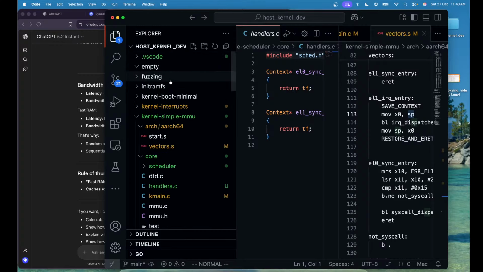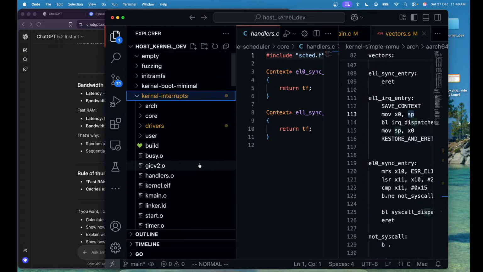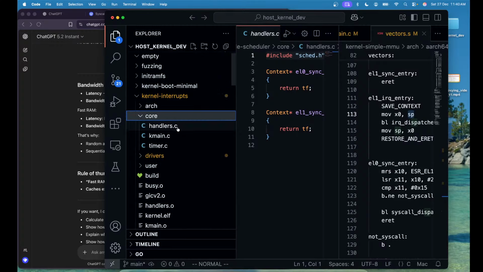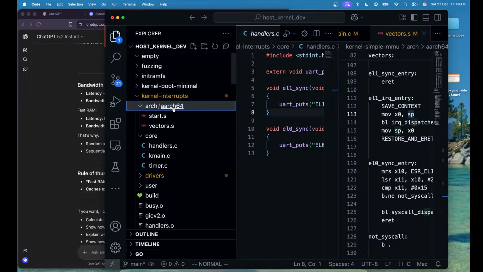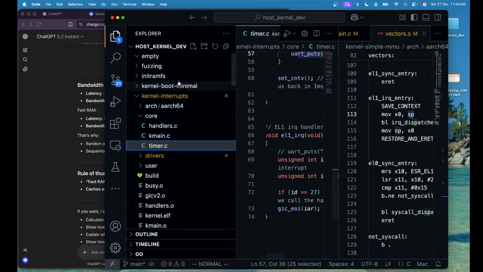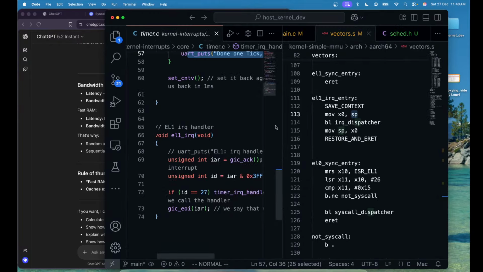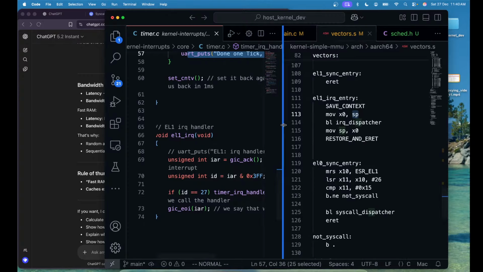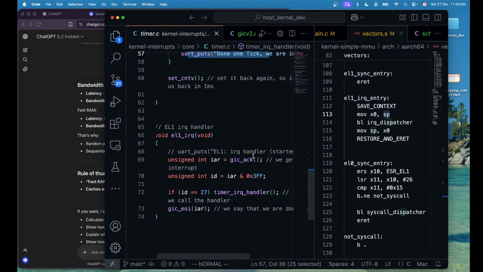Let's go back to our interrupts example. Here we should find it. It's probably inside timers.c. Yeah, we have it here. And as you can see, all we have to do is call acknowledge.